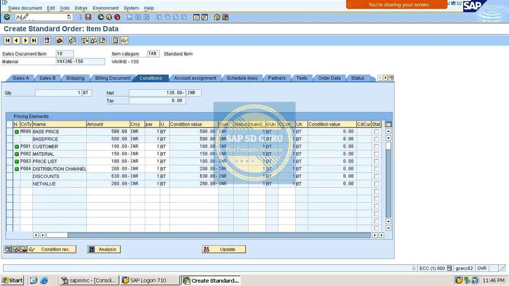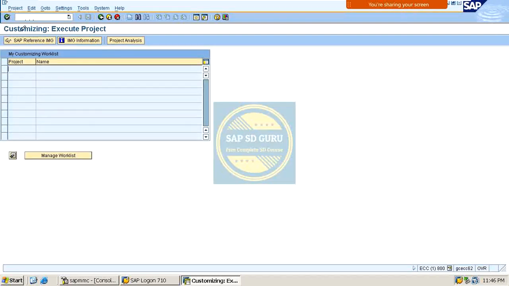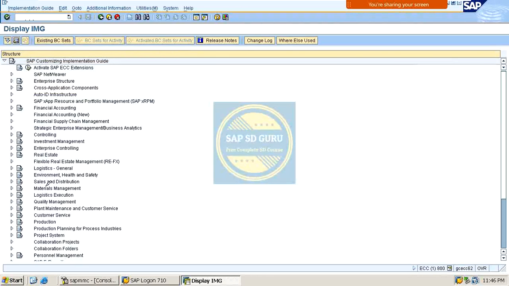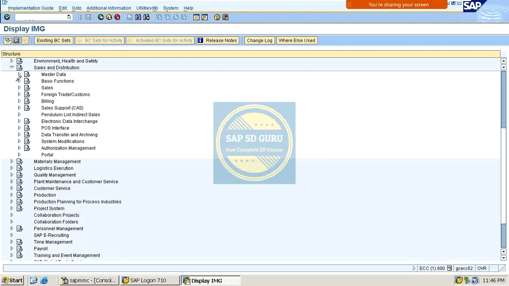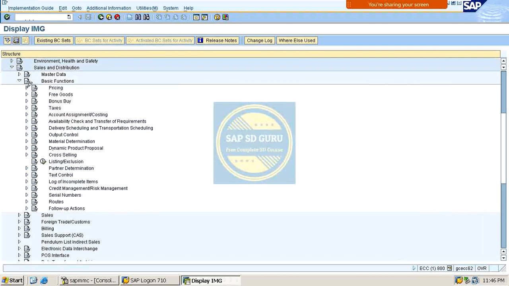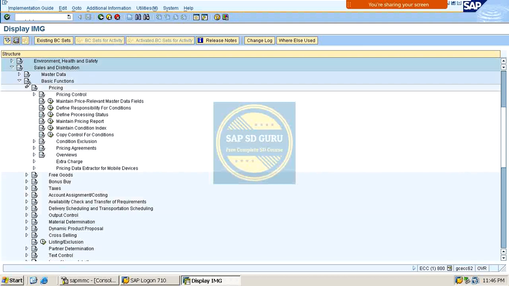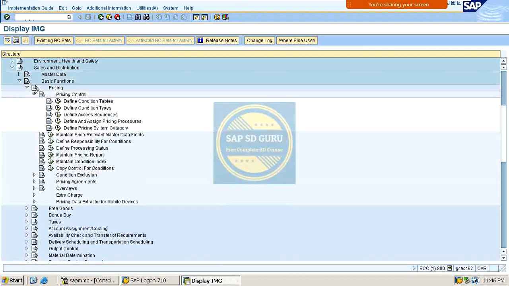So now let me go through the transaction SPRO. So here SAP Reference IMG, and here we have to go through Sales and Distribution, and here Basic Functions, and here Pricing, then Price Control, right?